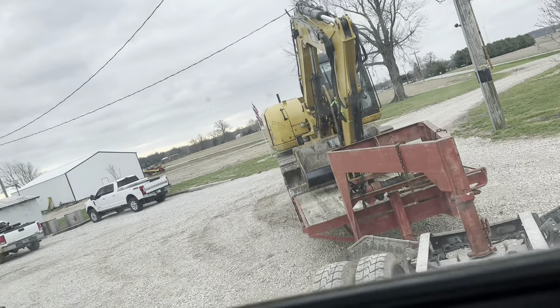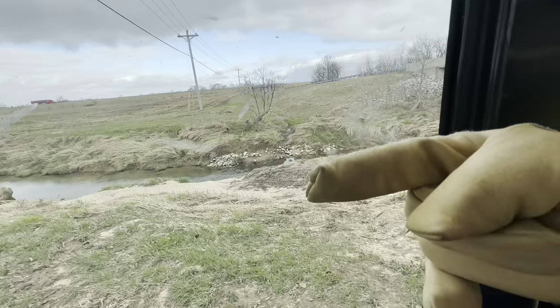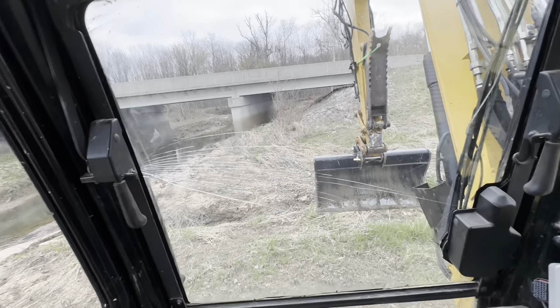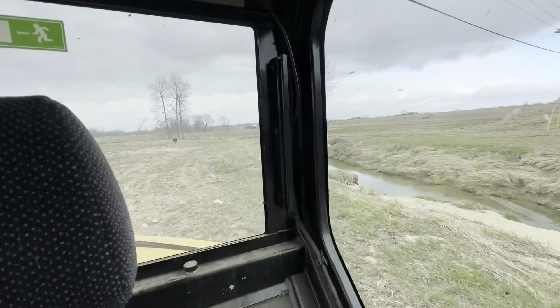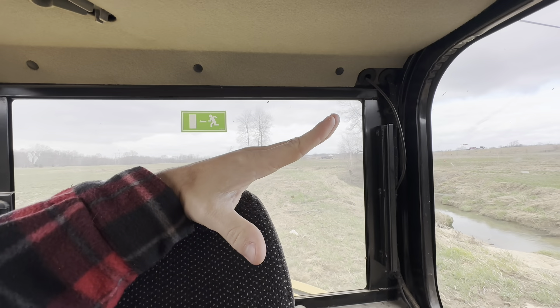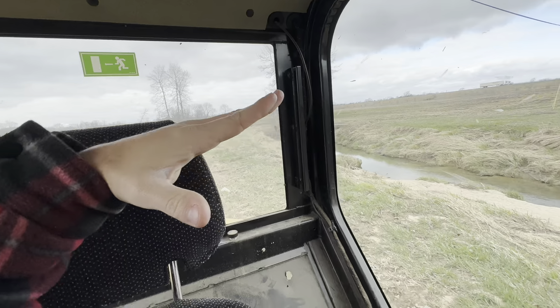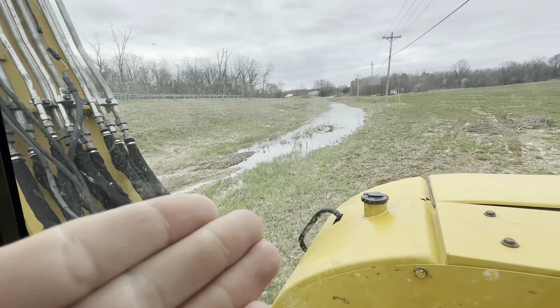Headed up to one of the rental farms to clean out some ditches that have just silted in year after year and been neglected. Essentially what I'm going to be doing: there's a creek here and it gets out a lot - in fact it was out just a few weeks ago, pretty well to the bottom of that bridge. What happens is it deposits a bunch of silt, so the closer you get to the creek in the field it's actually sloped upward right before the creek, which blocks water from getting out of the field. This is probably the biggest example right here - you can see all this water backed up because there's a big pile of silt there.